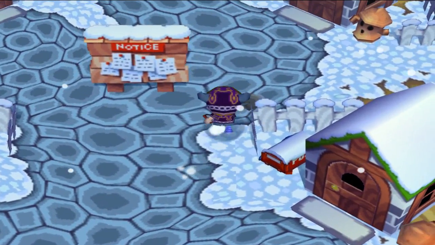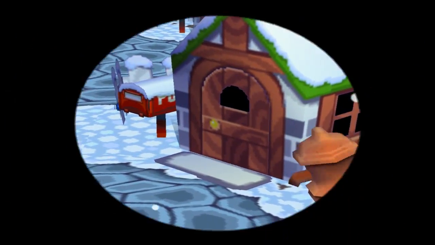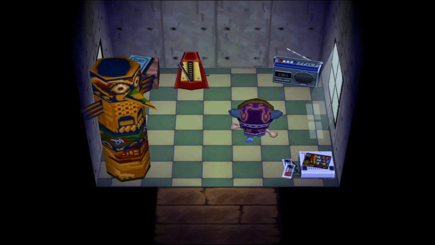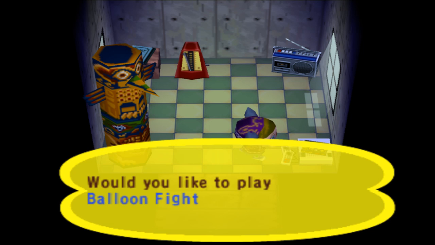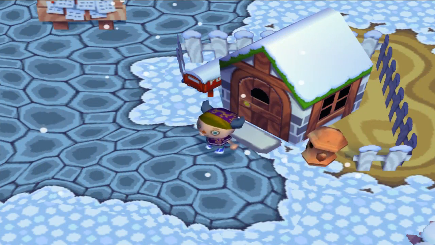Okay, so let us go to my house real quick, and we can like decorate a little bit, if I have anything to decorate. Okay, so, oh yeah, I bought this thing, which is, I mean, no, what happened? Jingle gave it to me, I forgot. So we can play that and do other stuff. So, I think I'll play that some other time.